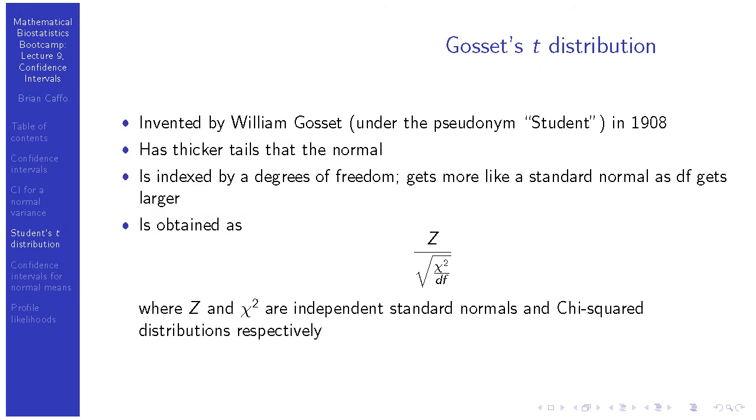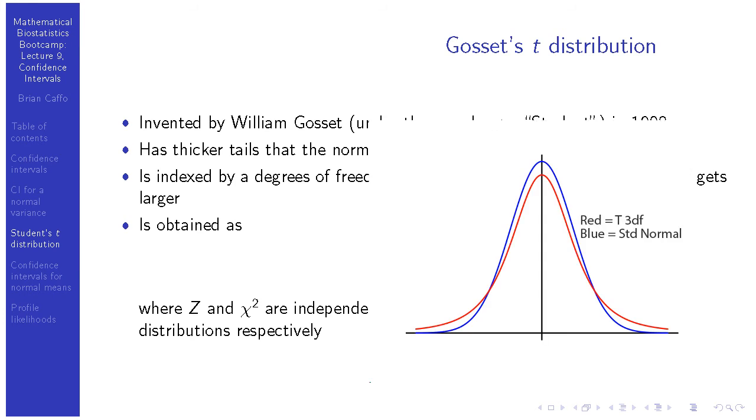At any rate, he came up with this wonderful distribution called Gosset's t-distribution. The t-distribution is used when you have smaller sample sizes. It assumes your data is Gaussian, but it tends to work even if your data is non-Gaussian. It's indexed by something called degrees of freedom. The t-distribution looks like a normal distribution where someone squashed it down at its tip and all the extra mass went out into its tails, and it looks more and more like a standard normal as the degrees of freedom get larger and larger.